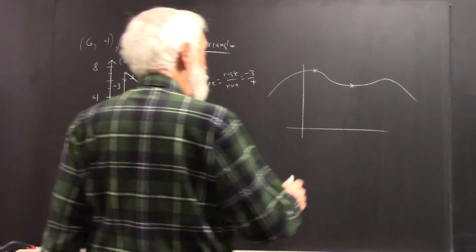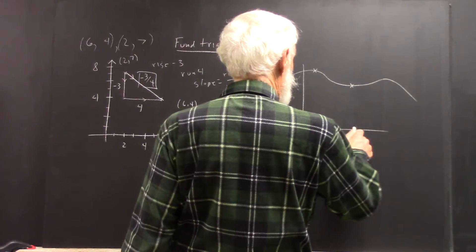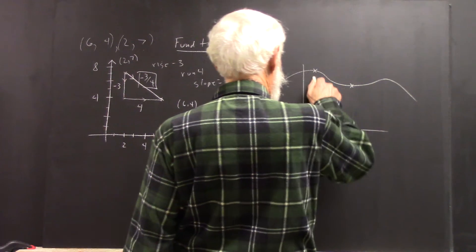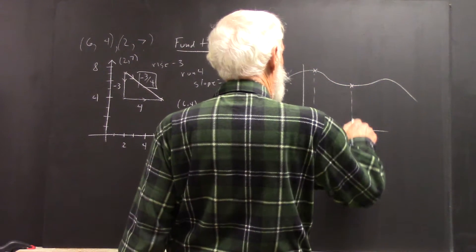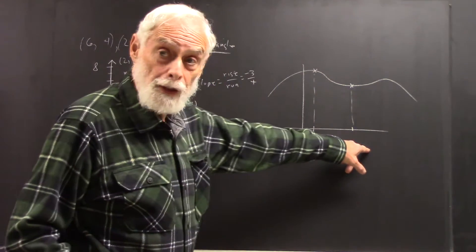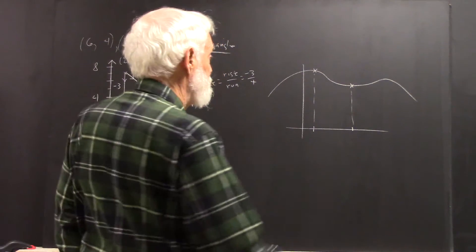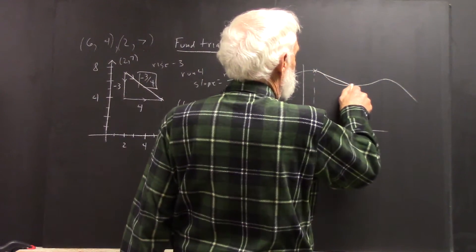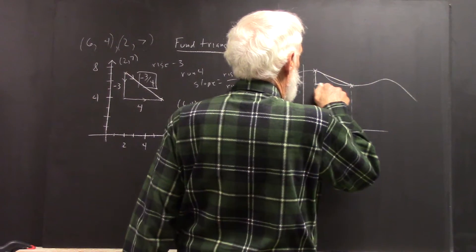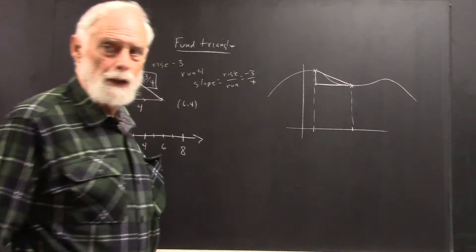Now a lot of times you get those two points by telling you what one x value is and what the other x value is. So you get the two points on the graph that correspond to those x values and you sketch the triangle and you label it.